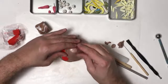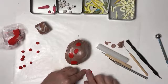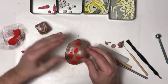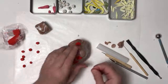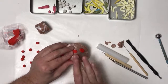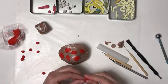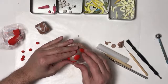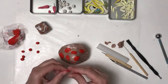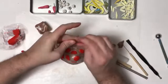I'll just keep working on this, going around. It's kind of flopping on me here. I get one at the top here. Got a little bit of a smaller one. I'm going to work that in back here. This one kind of tore a little bit, so I'm going to re-sculpt it. I want it to have a nice smooth edge.